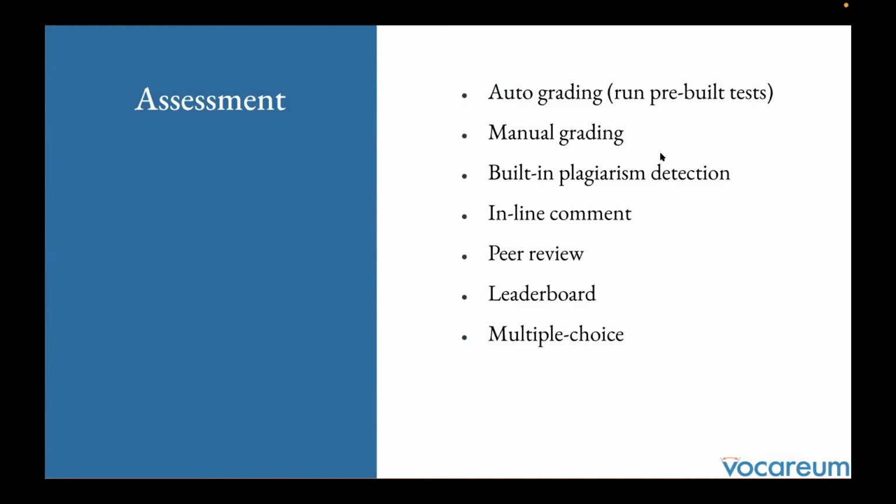Assessment, while we might not be able to go through this in detail, we have lots of capability built in because Vocareum was launched with universities as our first customer base. So over time, we have deployed all sorts of different assessment capabilities like auto grading and manual grading. There's built-in plagiarism detection. You can provide inline comments, peer reviews, and a leaderboard. You can do some gamification. There are some interesting use cases and case studies you can see on our website.